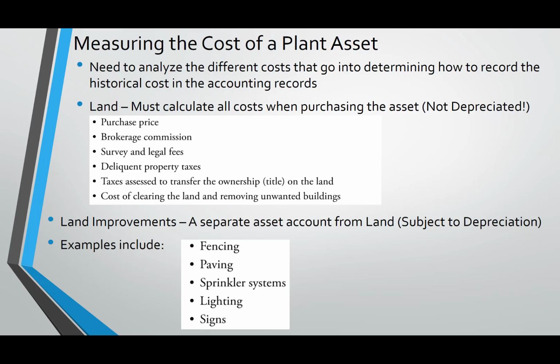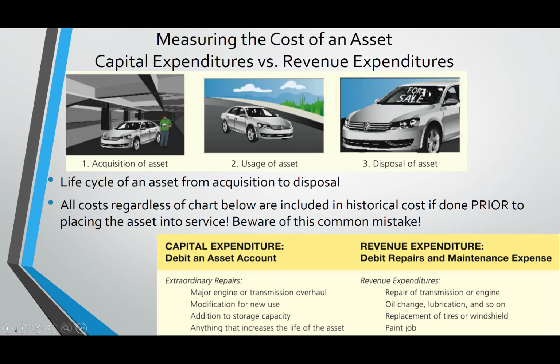When we think about really the life cycle of an asset, basically we acquire an asset to be used for business purposes, and once we are done with that asset, we dispose of it. And we'll talk more about disposing of a plant asset later in this video. But one thing I want to point your focus to is this. If you look at this chart in the bottom right corner, you really see things called capital expenditures versus revenue expenditures. Let's look at the revenue expenditure area first.